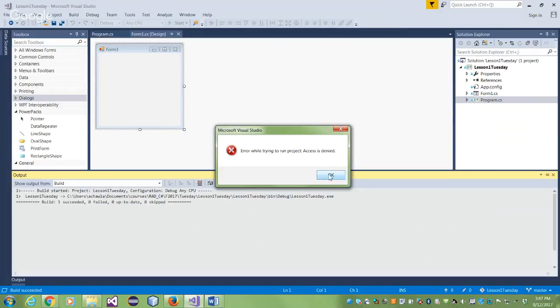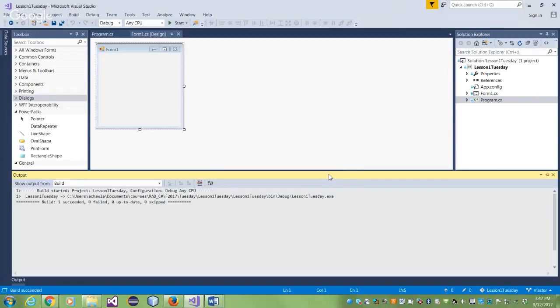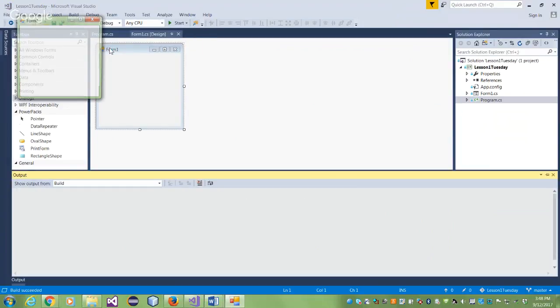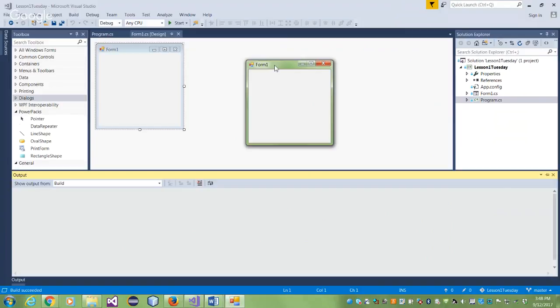I had this problem before, and what did I do to set it right? There is one way which I will do right now, but this is just occurring in my Windows 2017. So I Googled it and I made a change. Now I forget what it was, but there is an easy one which I can do right now. I can say start without debugging and it will work. So there it is, the form that you created. Your GUI form is right here.